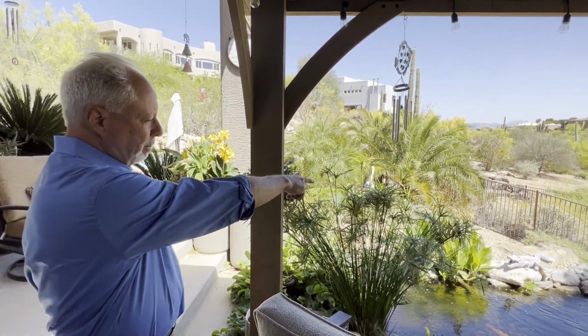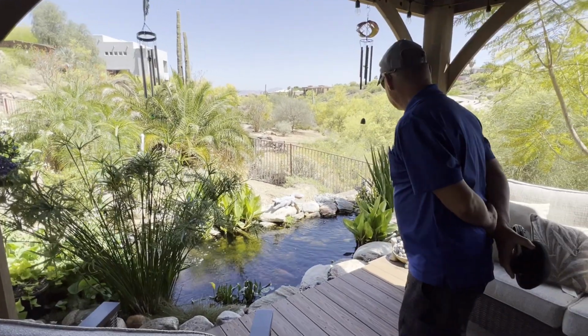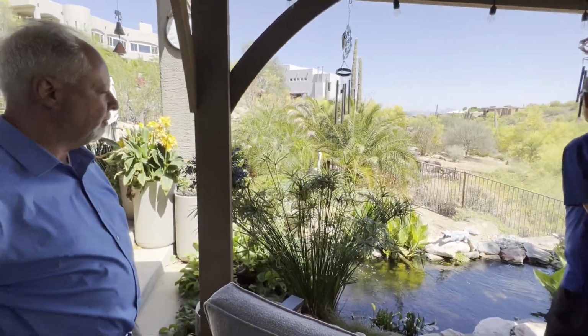But before we go do that, I do want to have a conversation, because you see where the black rock is, the kind of false little... I would love to put a pond on the lower level and have this pond feed it through a waterfall. You want to expand it already, right? Looking forward to talking about that.